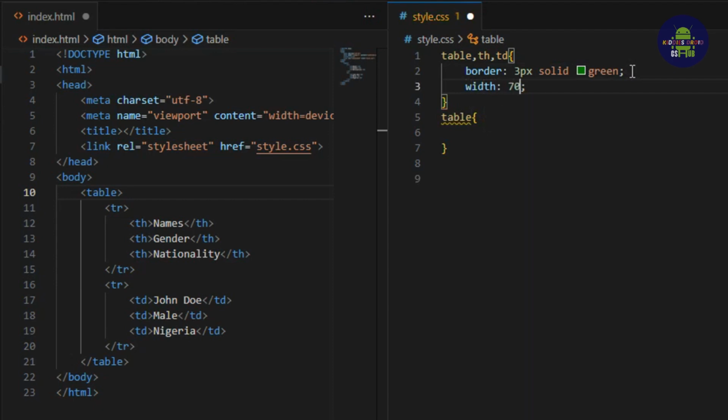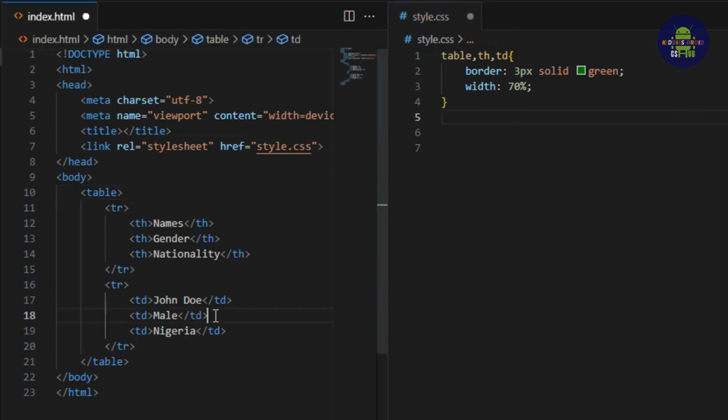If I want a width of 70%, and if I am not using a group selector, that would make me add the same styling to table and then call again TH, the same styling, and TD, the same styling. That is just a waste of time. So group selectors allow you to group one or more elements, one or more tags together and give it the same styling. So that's it for group selector.